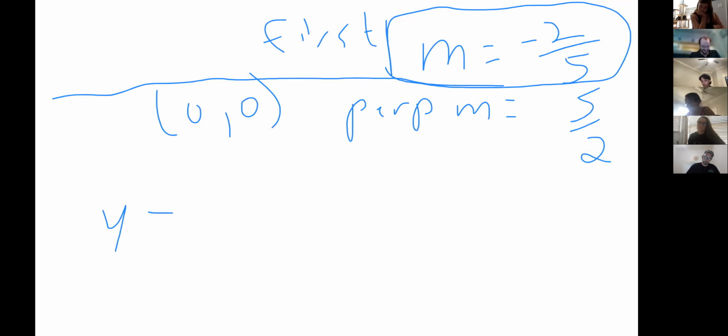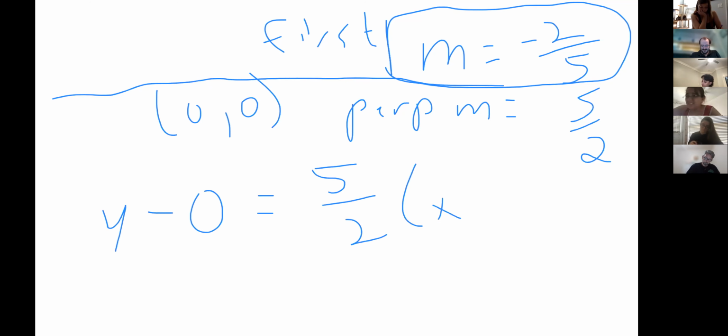I think we have the slope, we have the point. We need to find the b, the new equation with the perpendicular stuff. You can actually go straight to slope intercept on this one, I think, right? Since it's 0, 0. Yeah. But suppose it wasn't just a nice 0, 0, we would have to do a little bit of work. We have the point, we have the slope. I'm hoping we can go to point slope form.